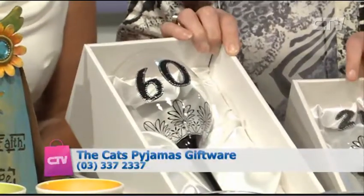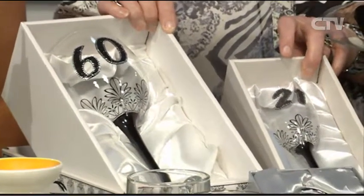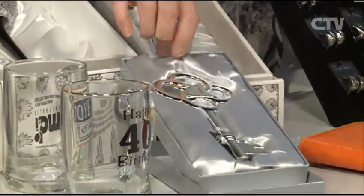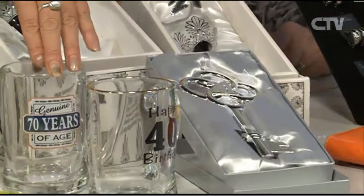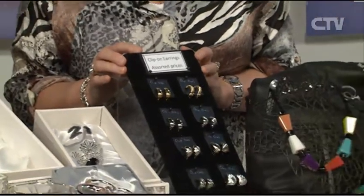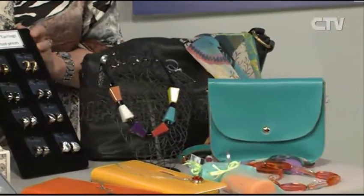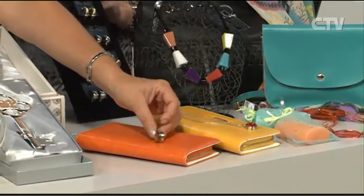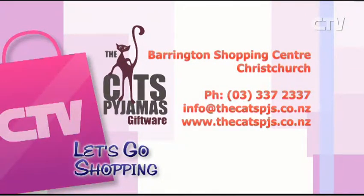So once again, lots of colour going on. We also have special birthday glasses in two different sizes — bigger and smaller. And something different for 21sts is the Little Key — how gorgeous is that? A nice little add-on gift, a real keepsake. And of course you've got the mugs, and the pints for the gentlemen — 40th and 70th. Letting all the ladies know that we have clip-on earrings back in store again — they sell out so quickly. We've also got the Steampunk in, and lots of colour in wallets, handbags, and jewellery. Jewellery coming in just about daily. The Cat's Pyjamas giftware — only one great location, Barrington Shopping Centre, open seven days a week.